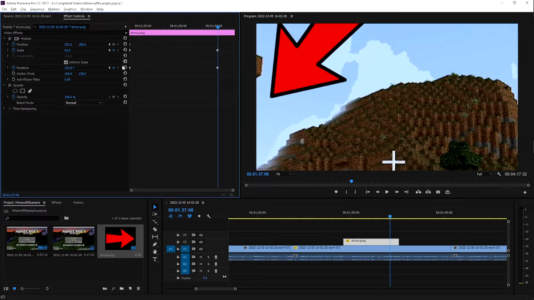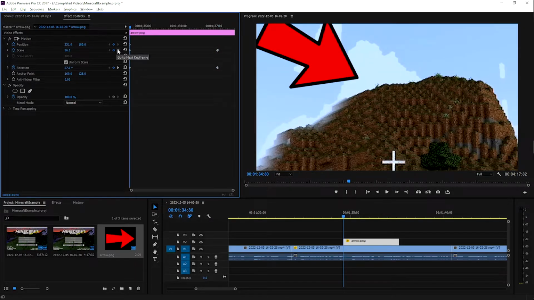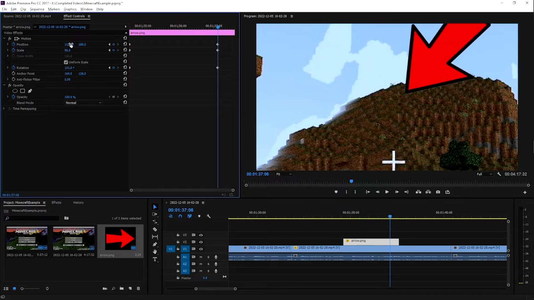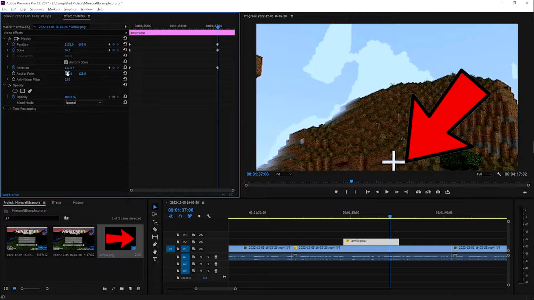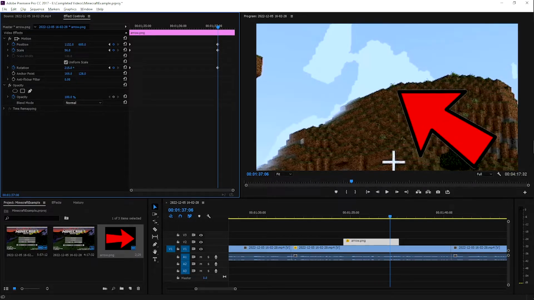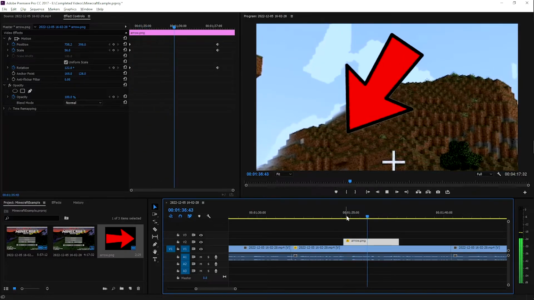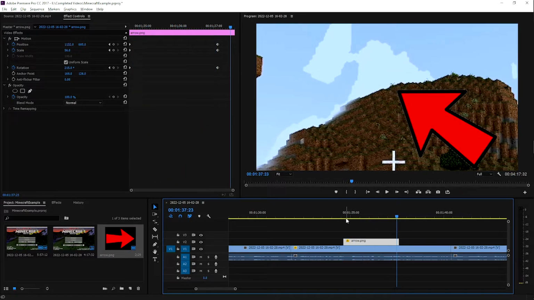So we're going to hop to these keyframes. You can see they're highlighted, and I'm going to make this 52. Was it? I think the scale was 52. It was 56. Go back, 56. There we go. And then I'm just going to change the position to be down here, and I'm going to change the rotation to be pointing up there. And again, let's watch this through. Very simple stuff. This is just what you need to know to move stuff across the screen.